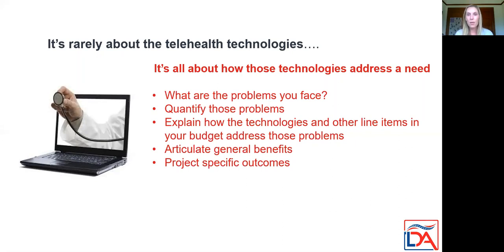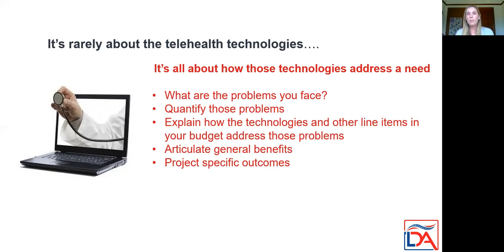What are the challenges you face? Talk about those problems, talk about the demographics and the communities you serve. Maybe there are geographic barriers preventing some of your patients from getting to healthcare facilities and resources. So the telehealth component is how you address those challenges and needs. And that's really what you focus on in the grant space. You start with those problems, you start with the communities you're serving and what challenges you're facing. And then you articulate the benefits of what you're proposing in your grant application as part of that solution.